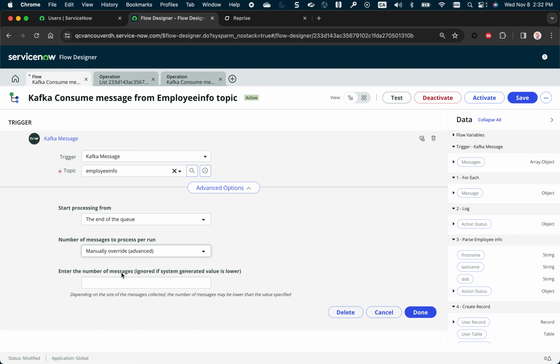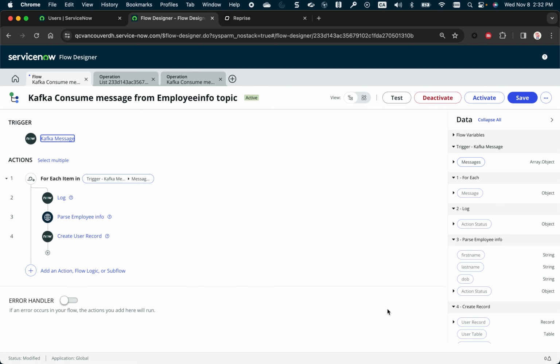Or you can override and say, I want a new execution of the flow for every 5 or 10 messages coming to the bus. This is just about processing time, and how much data you want one instance of the flow to process at a time. So it's just more granularity and flexibility in how you want to process the data coming in the topic.